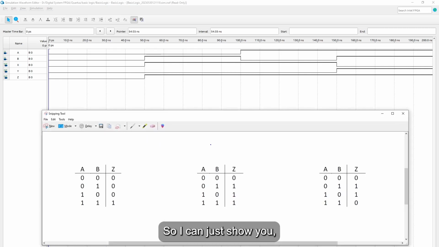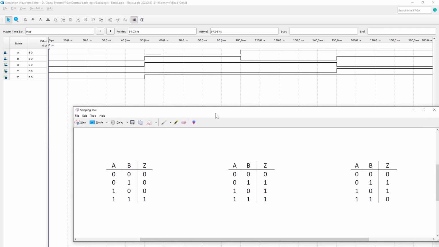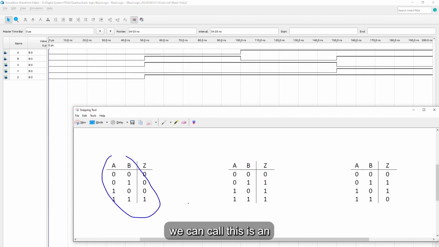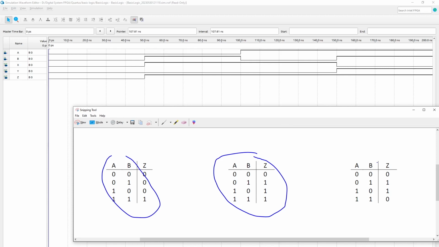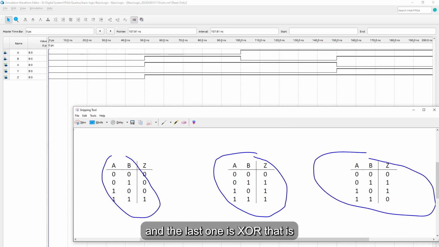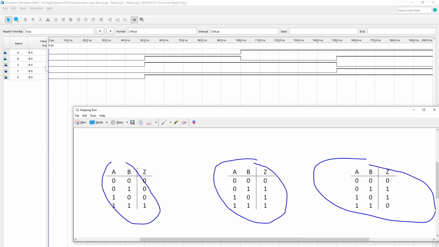So I can just show you, for example, this one here, we can call this an AND, which is this one, and this table here, you can see this one represents the Z one, and the last one is XOR, that is the X one.